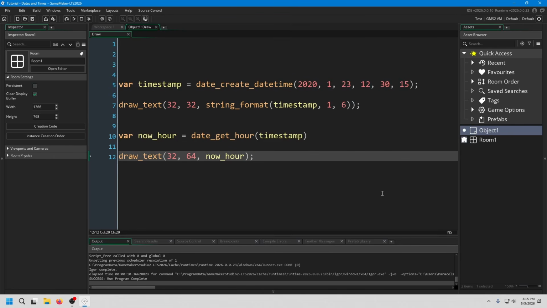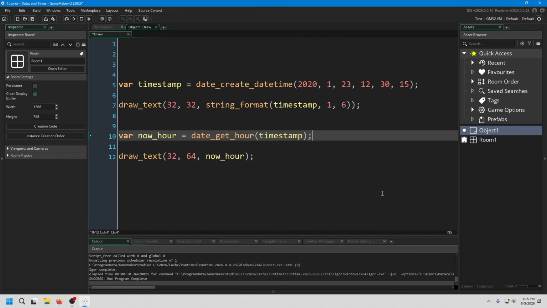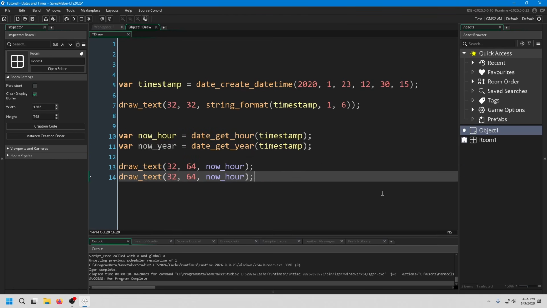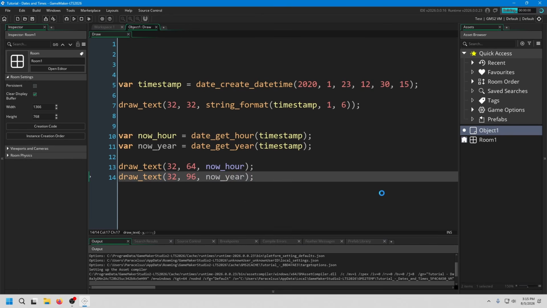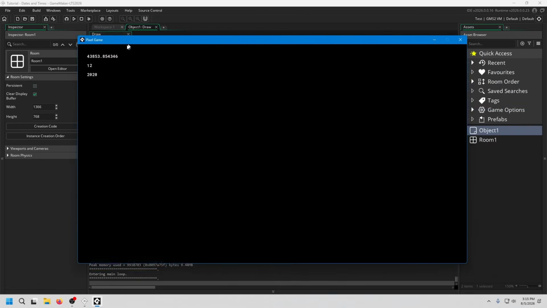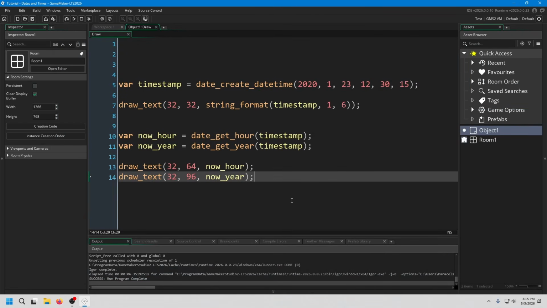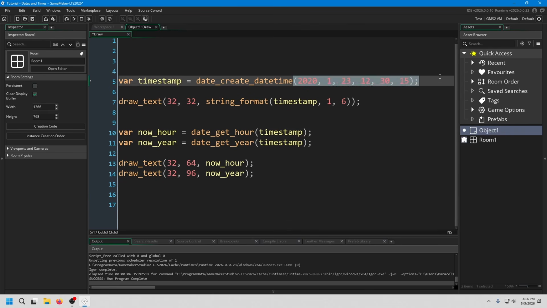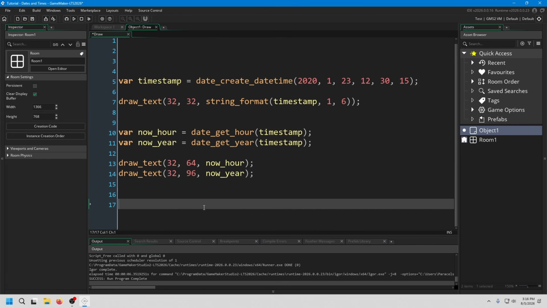And we can go and, for example, extract the hour from that timestamp. We could also go and extract, perhaps, the year from that timestamp. And we can see that this is going to basically regurgitate the values that we put into creating that timestamp. So that is somewhat useful. You can go both ways when creating these date times. You can create a date time from particular times. You can extract information from a date time.